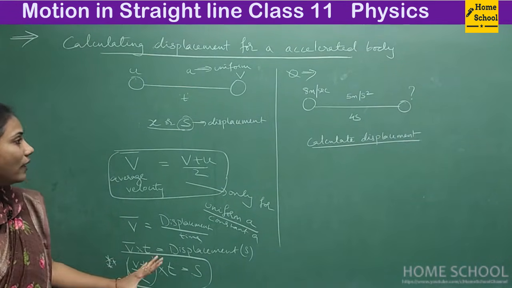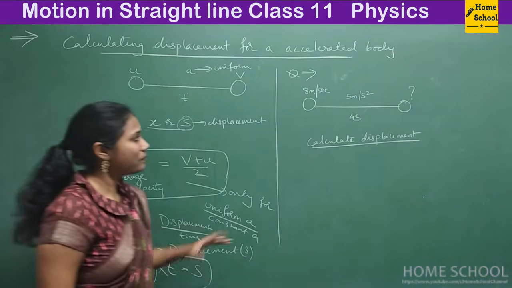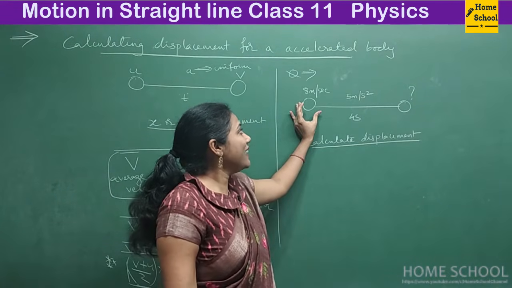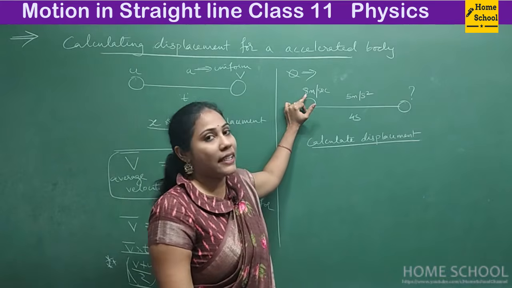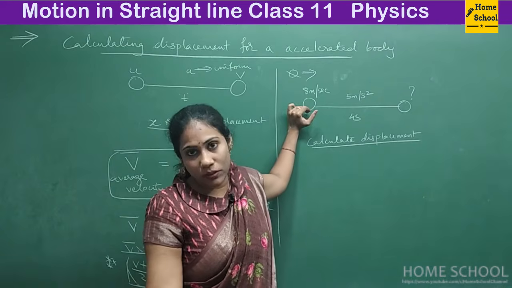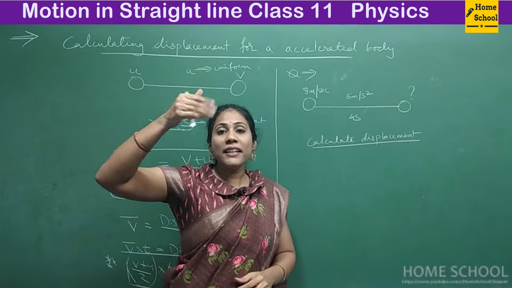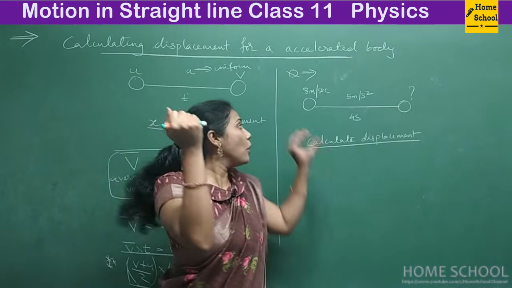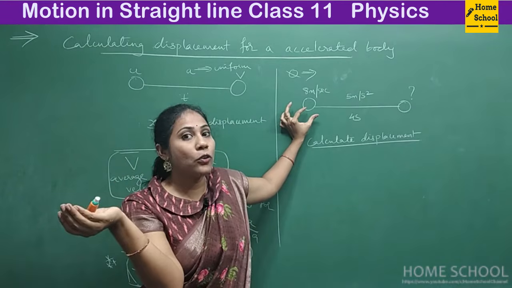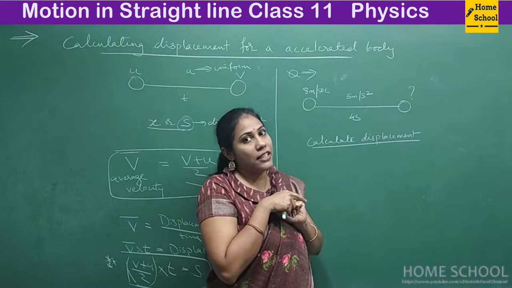Okay, so one example, one question relating to this formula I'm showing you. See here, you have an object, it is starting its journey with 8 meter per second. Remember, always, initial velocity need not be 0. Only if an object is held by a hand, I mean if the object is at rest, then initial velocity can be taken as 0. But for a moving object, anywhere you can consider the point as initial velocity.